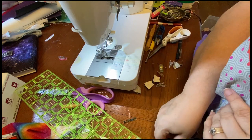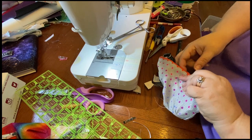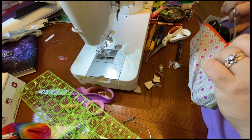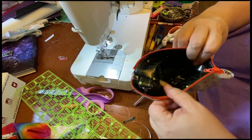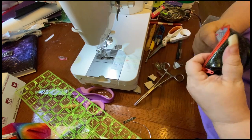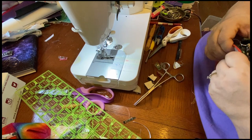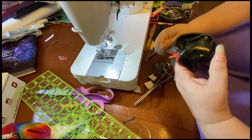All right, let me use my little stiletto, or what are these things called again? I always forget, hemostats. See if I can use those to get the zipper to go all the way. There we go. All right, and then go ahead and flip it all the way out. And then I like to make sure all the corners are pushed out before I close the lining. I'm just working it out.